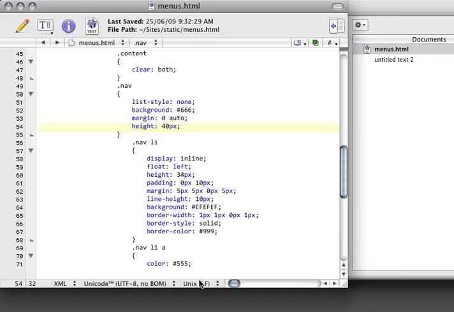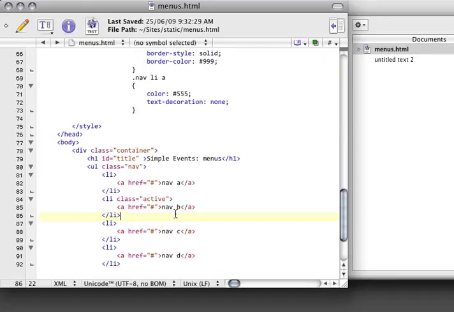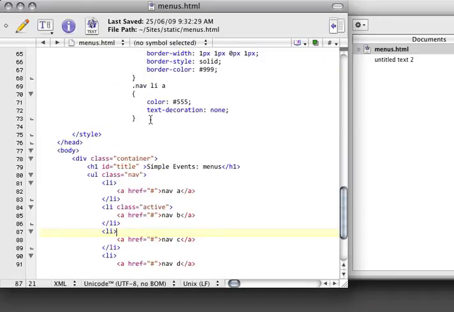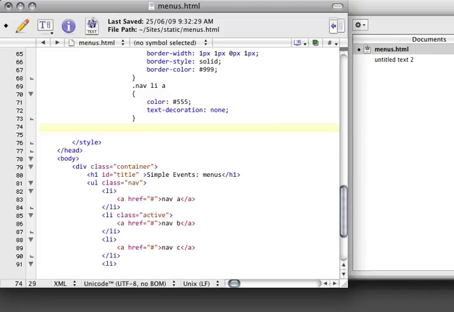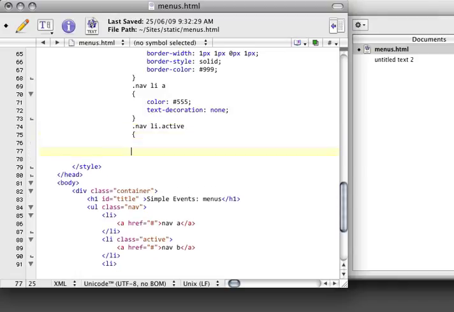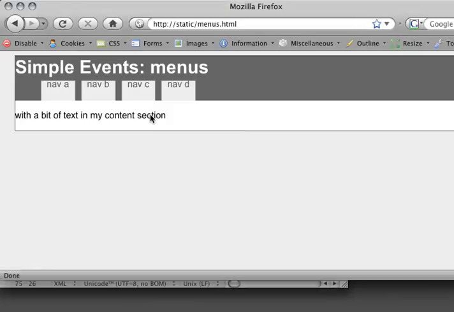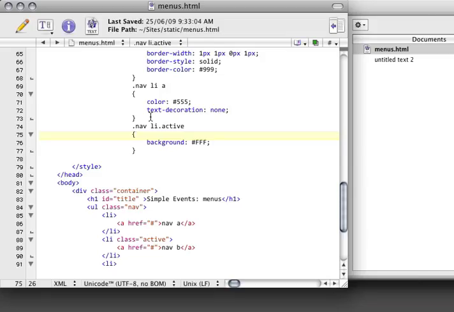So let's fix that. I'm going to start off by saying that my .nav list item of type active should have a background of white. Perfect.